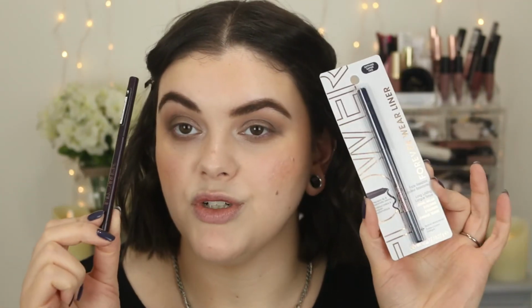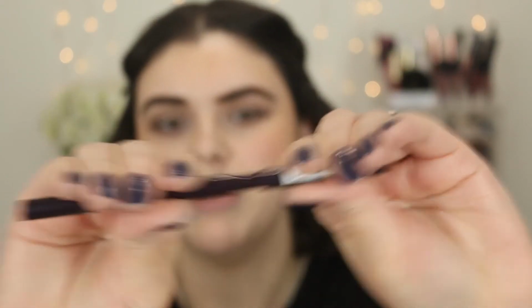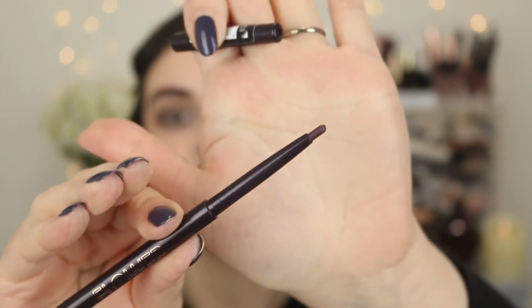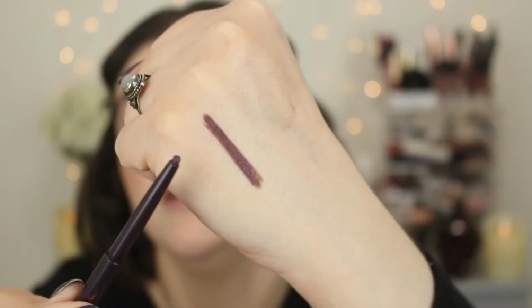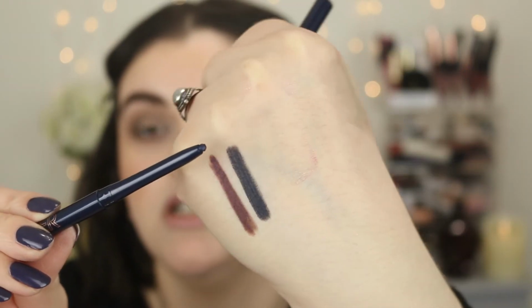So eyeliners, I purchased 2 of the Forever Wear Longwear eyeliners. You guys know I love the vinyl gel liners, which I think were discontinued, but these are very, very similar. They come in a very skinny pencil, which is retractable, twists up like that, and there's also a sharpener at the bottom if you want to sharpen them, which is fantastic. So I have the shade Amethyst. So that's a nice matte blue.